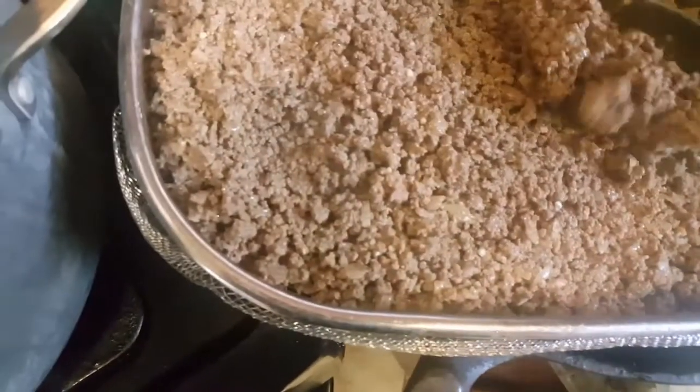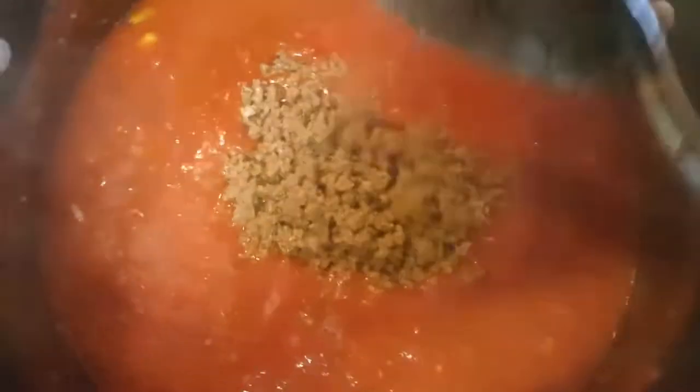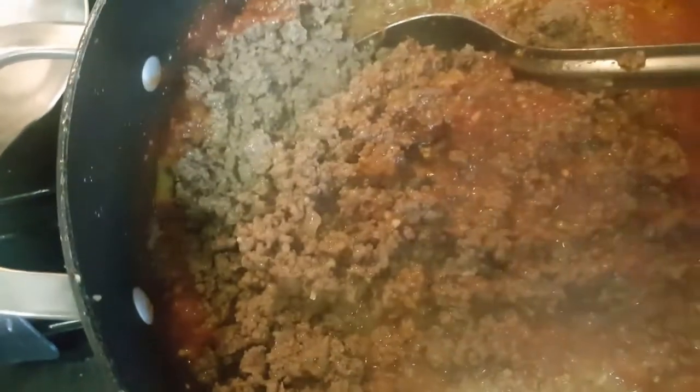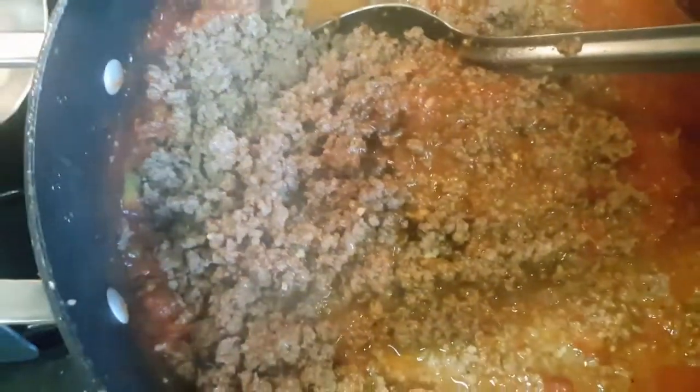Alright, so now I will add it to the sauce. Spoon it on in there. Let's get it all in there. Alright, so I got it in. Oh, goodness. Sauce popped on me. Excuse me. So, it's all in. Juicy. So, I'm going to let it cook down.